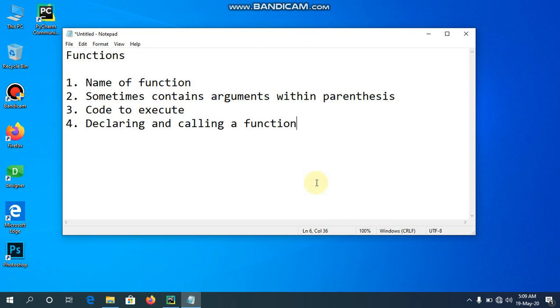Now a function is basically a group of code with a single name, which when the name is called, every other thing within the code is made available. Just like a variable, we declare a variable like user value, which anytime we call the variable's name, the value within the variable is made available.